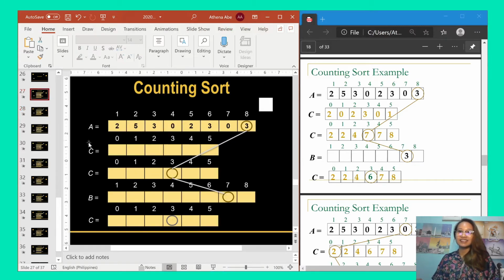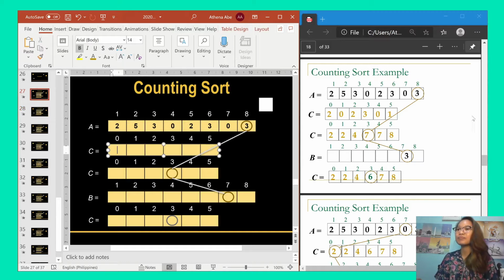Dito na, try natin. Kaya po dalawa. Tapos dito po, ilang beses nyo po ba sa palagay nyo lumitaw ang 1? Wala pong 1, kaya 0. Ang next po ay 2. Ilang beses po lumitaw ang 2? Meron po tayo sa unang element at sa 5th element. Kaya po dalawa. So, 2, 0, 2.